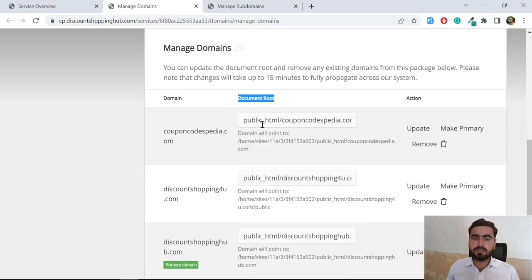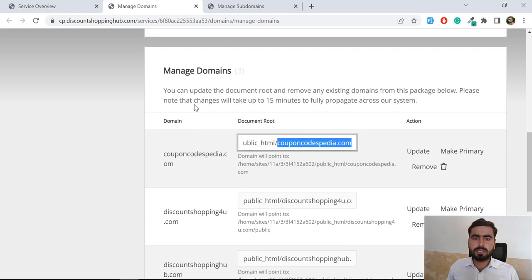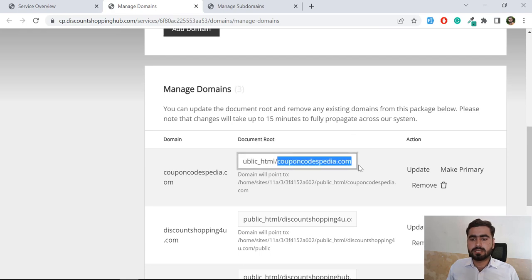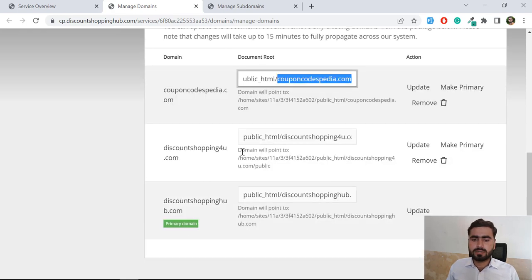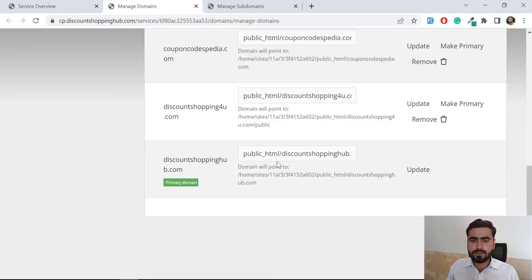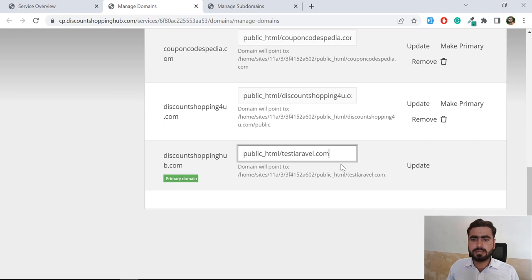So first it's telling us that you need to go to the public HTML, and then it would be your project name. Like in our case it would be test Laravel, so it would be similar to this, right? But I'm not going to play around with this one. So let me copy this out, and in your case it would be like this one.